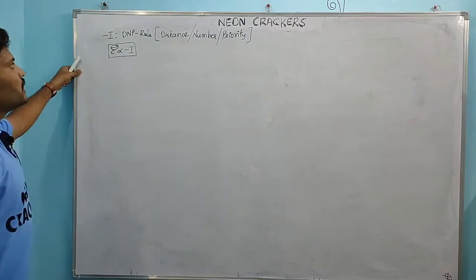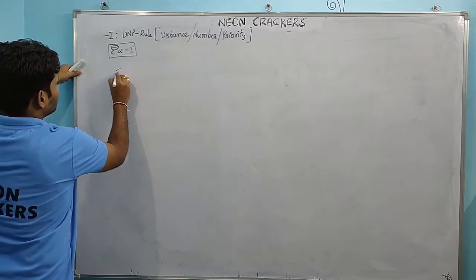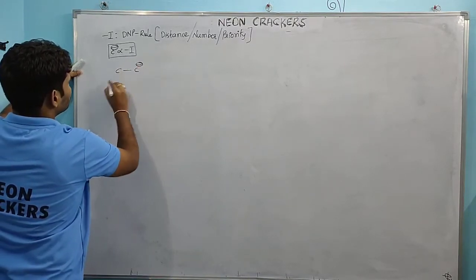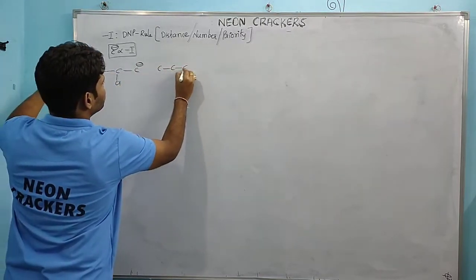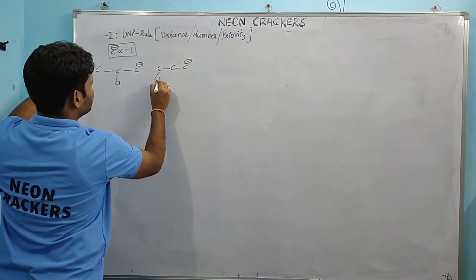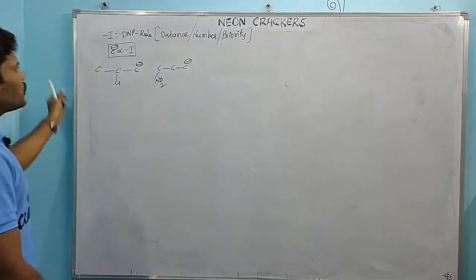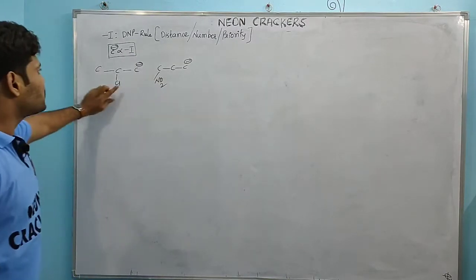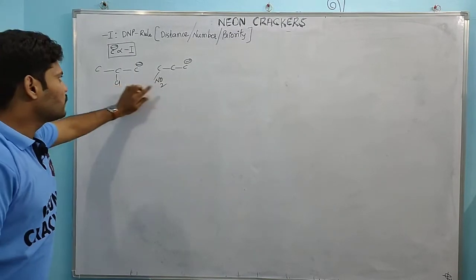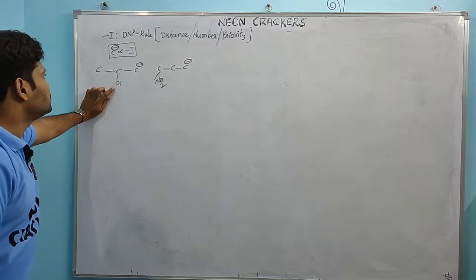Carbanion is stabilized by minus I effect. So now here is a carbanion, right? Here one Cl is there. Next one, here one nitro is there. Of course, according to minus I effect, which is stronger minus I? NO2 is stronger minus I than Cl. Am I right?